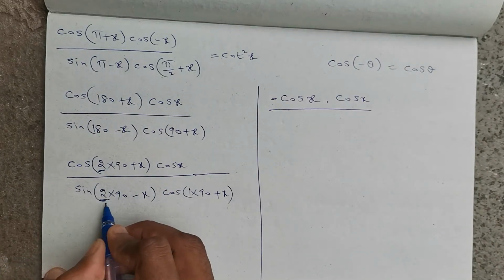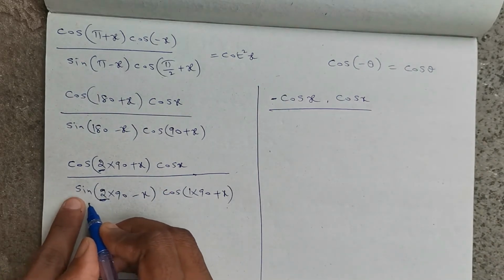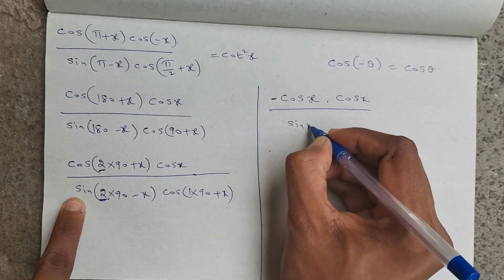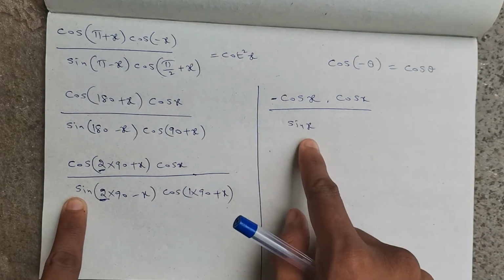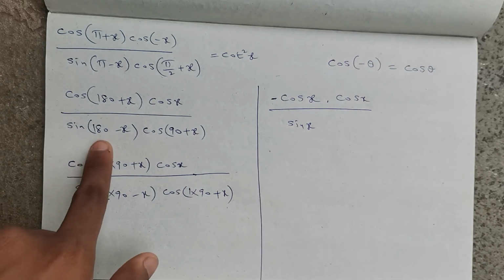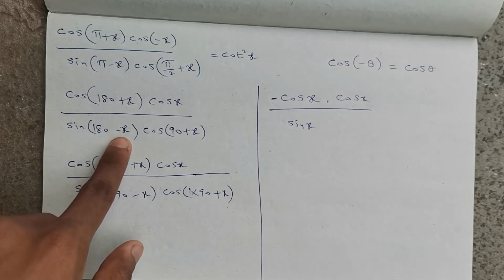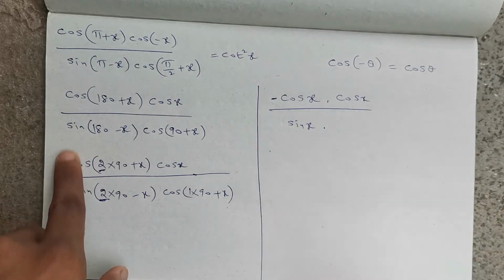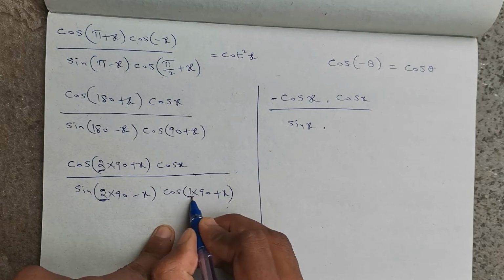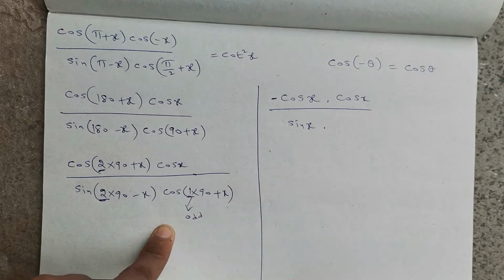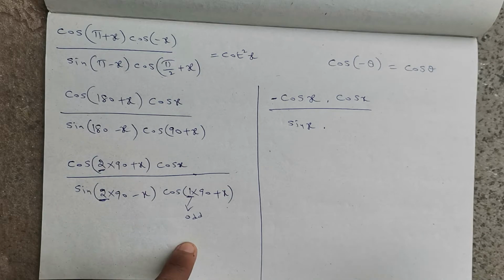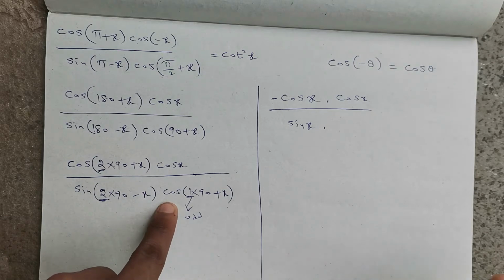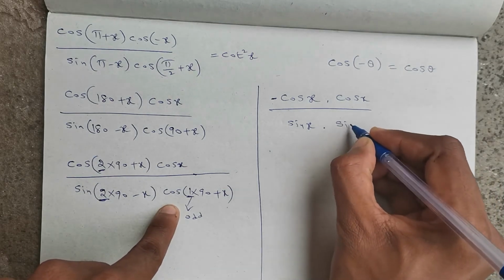here also we multiplied with 2. 2 is an even number, so the trigonometric ratio won't change, so it is sin x. Whether it is plus sin x or minus sin x, let us check. What is 180 minus x? 180 minus x lies in the second quadrant. In the second quadrant, sin is positive, so only sin x into, here we multiplied with 1. 1 is an odd number. Whenever we are multiplying with an odd number, the trigonometric ratio will change. Cos will become sin x.